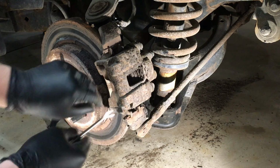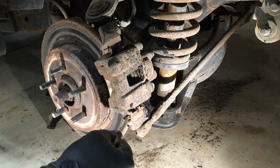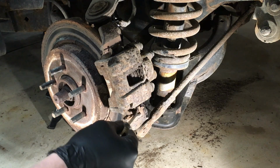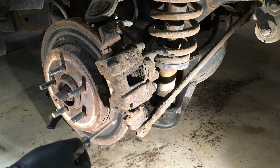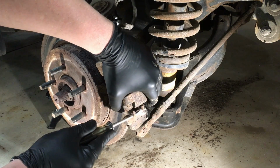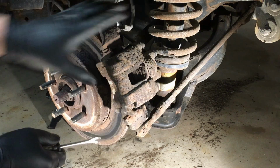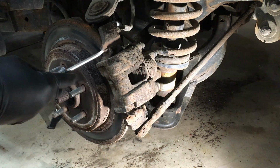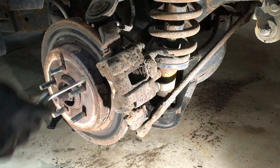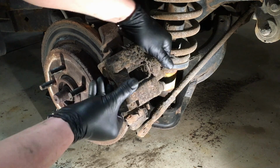But what you want to do instead of just prying it off of there, you want to get your cat claw in here, or flat blade screwdriver, get under these ears of the pads and help them up. Sometimes they're really tight. This one, the clip has even disintegrated on here. You want to get up and off of there and help it, because you can damage the piston of the caliper. So we're going to get up and past there, and up here, there's an ear on each side, so it actually hooks into there. So we're going to pull out the bottom here, get it past.